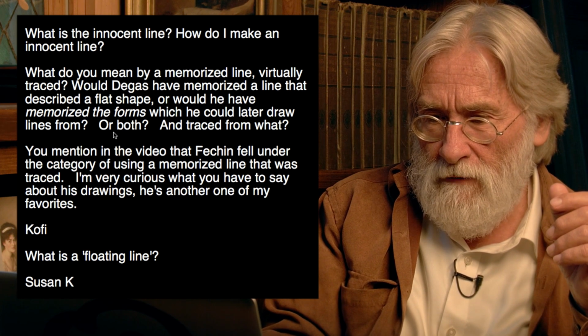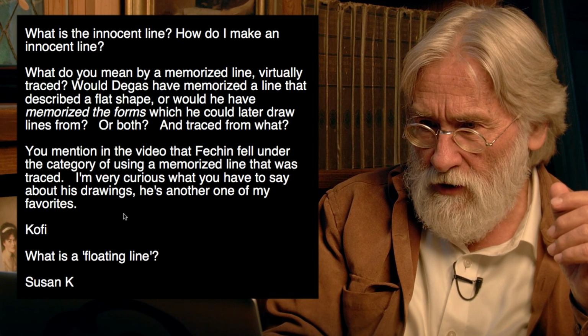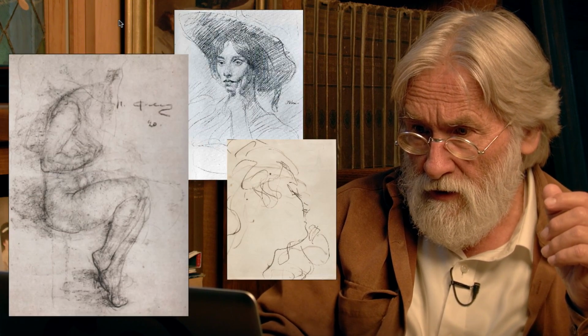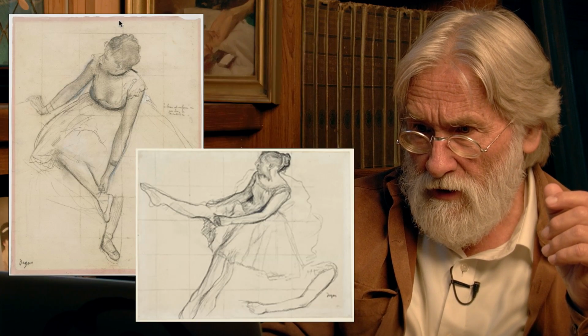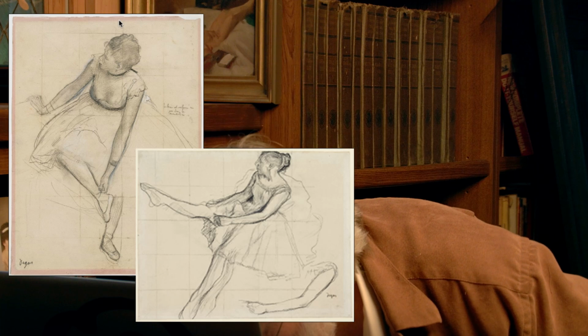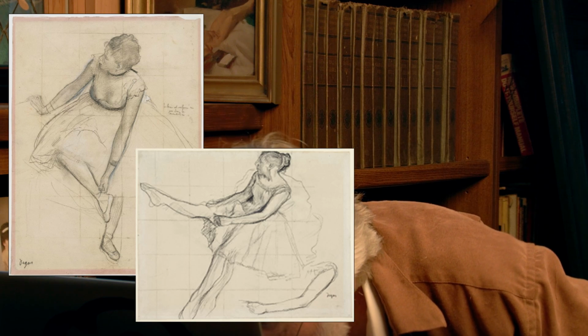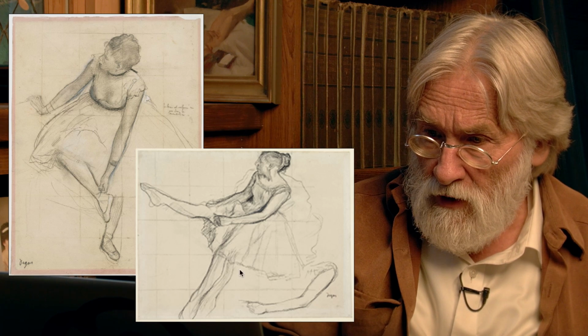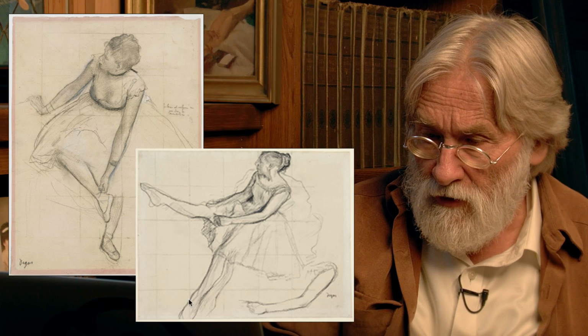So, all right. Susan, let's just look at this one more time and see if I've left you high and dry here. Let's see if I can look at any others of these drawings. I think I've covered that. I think the floating line thing, you can just see it everywhere. I'm going to look down the bottom of this lower Degas. There's all those lines in these various legs in this model here that would have been in that category, right?